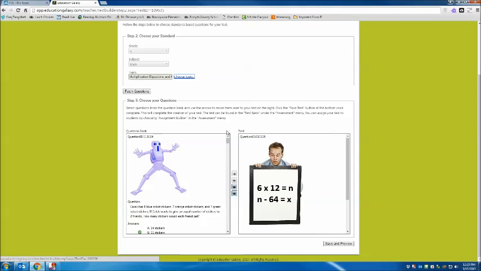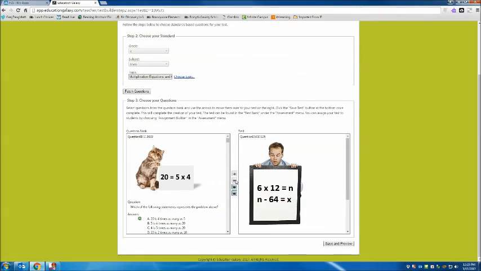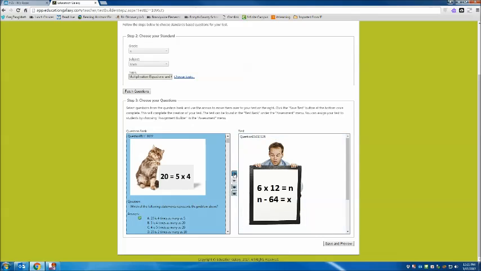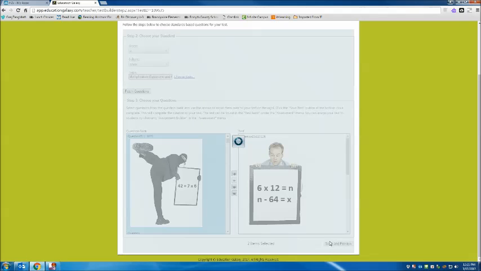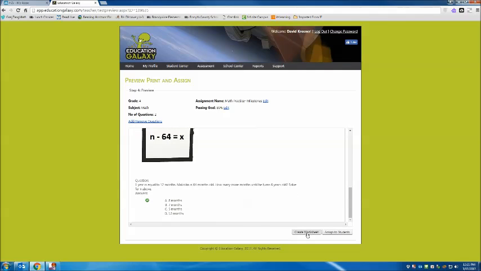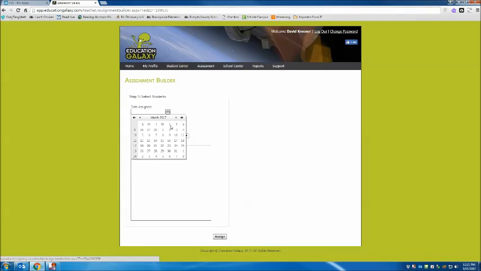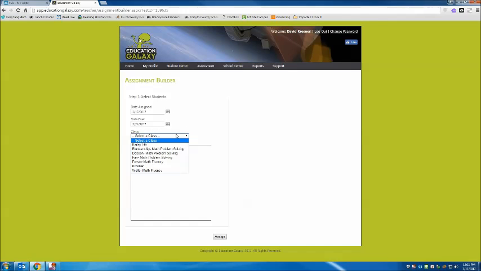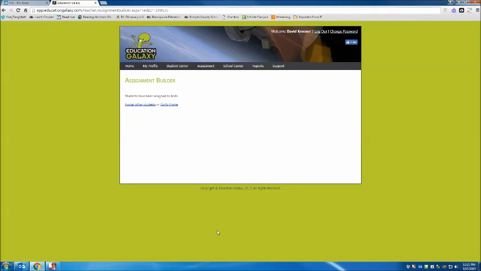What's neat about this is once you create a test, it's there for anybody in our school to fetch and look and see if they want to use it. And so now let's save and preview what our test looks like. I can create a worksheet if I want to have it as a paper pencil, or I can just assign it to students. Again, when I assign, I need to give it a date when it's going to be due. I need to select a class, so I'll select my class and I will assign. And that's how we create an assessment for math.